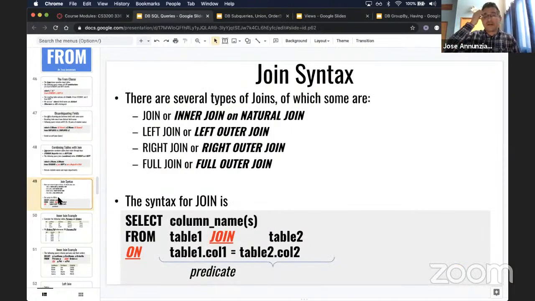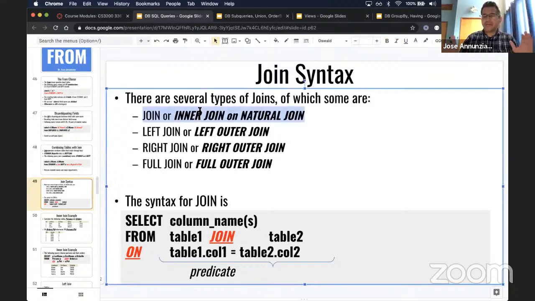We saw that there are 3 versions of this. The inner join, which is the most common one, also sometimes referred to as the natural join. So the natural join is the one we're going to be using most of the time, which is basically to filter out those combinations where a foreign key in one table is referring to a primary key in the other table. Those are the only ones we really care about, and that's the most common one. We call it just join, or sometimes inner join or natural join.